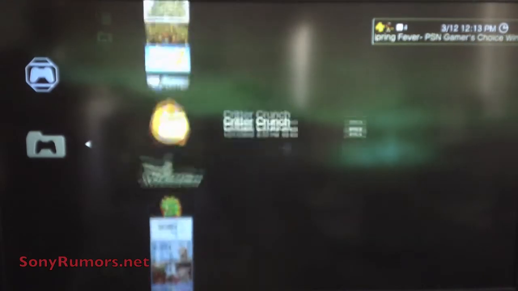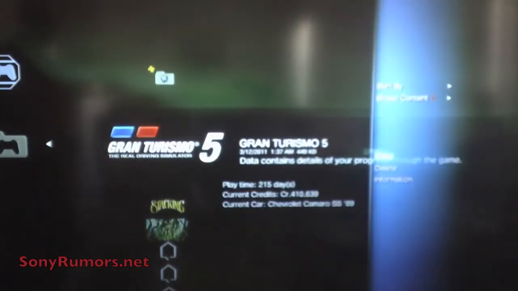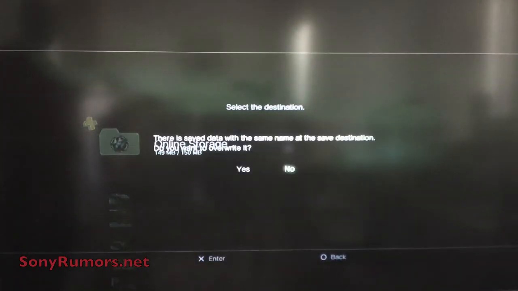So again, we're going to try the same thing with, let's say, Gran Turismo 5, and so if I scroll on over, hit triangle, and hit copy, I'm just going to take it to this new online storage, and here it's going to ask me, hey, do you want to replace your old one?